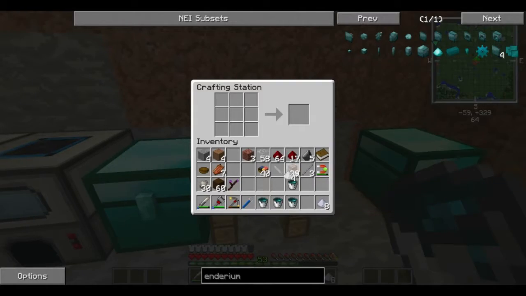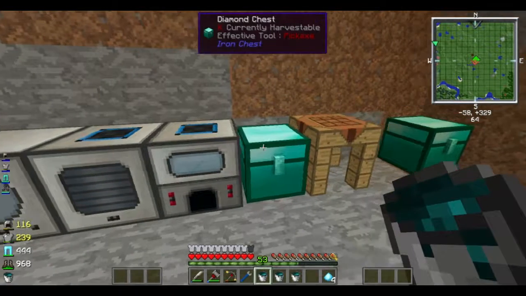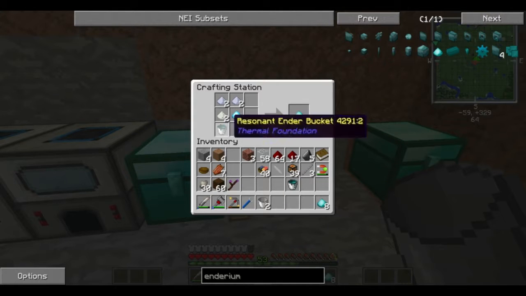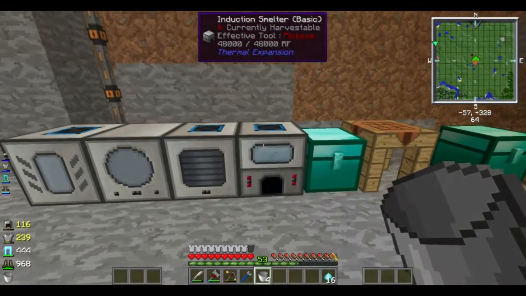Right, it was a silver, 2 tin. Where's my shiny? Shiny. And a bucket. Yeah, that gets me some. Oh, that gives me some Enderium blend. I like that. I think it's a really cool recipe.